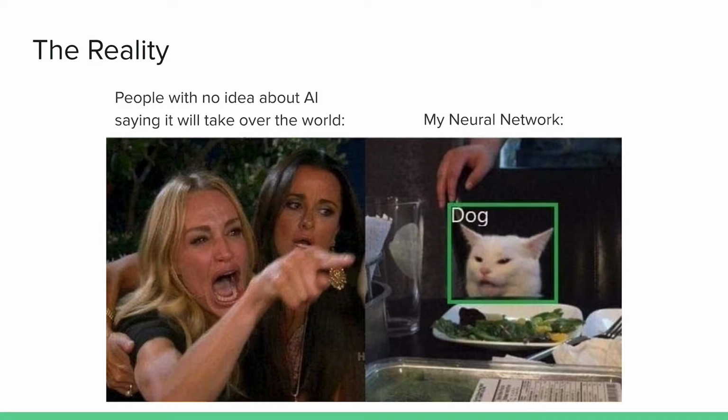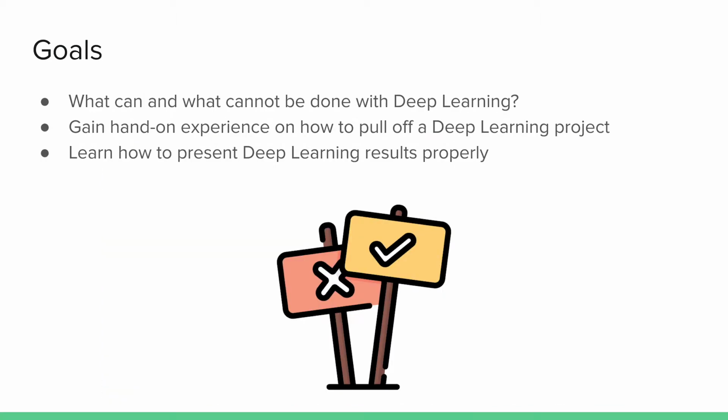I think this is a great word at the end here. So many things are possible, and I would say with deep learning also many things are possible, and this course is trying to give you somewhat an understanding of what is actually possible and what not. Because people can be afraid of what's coming if they don't know anything about it, and they're afraid that artificial intelligence will take over the world, but the reality can sometimes look a little bit different. So, in a nutshell, the goals of this course: what can and cannot be done with deep learning.